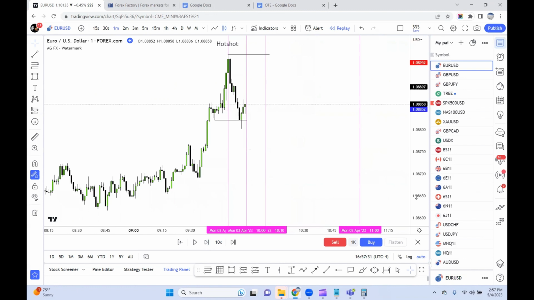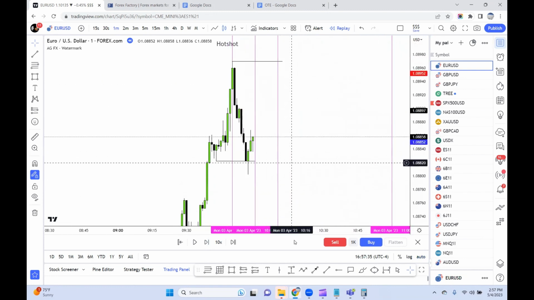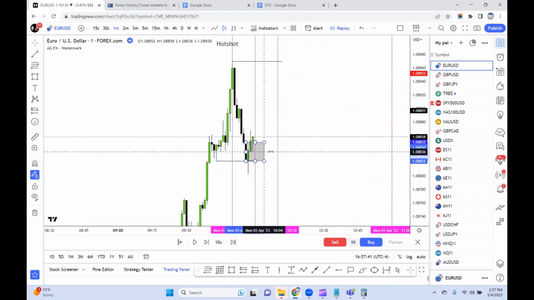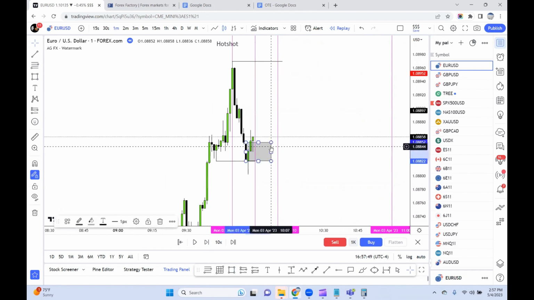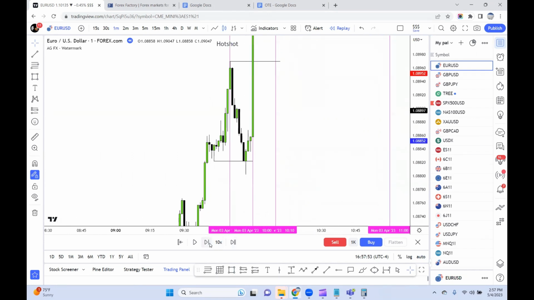I mean, that's a tap into the order block, but we're not trading order blocks here. If you were trading order blocks, look, this was your last down close candle right here. And ICT says as soon as the price trades above that candle, that's a valid order block. And you can see that price just tapped it. Of course, I'm not going to enter here because it's not off a fair value gap, but let's see if that would have held. Oh my goodness.